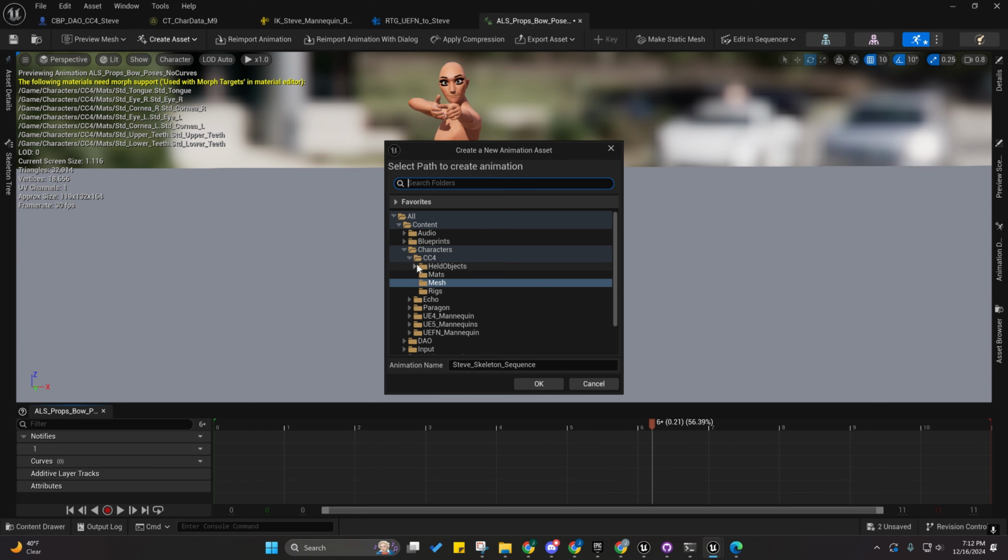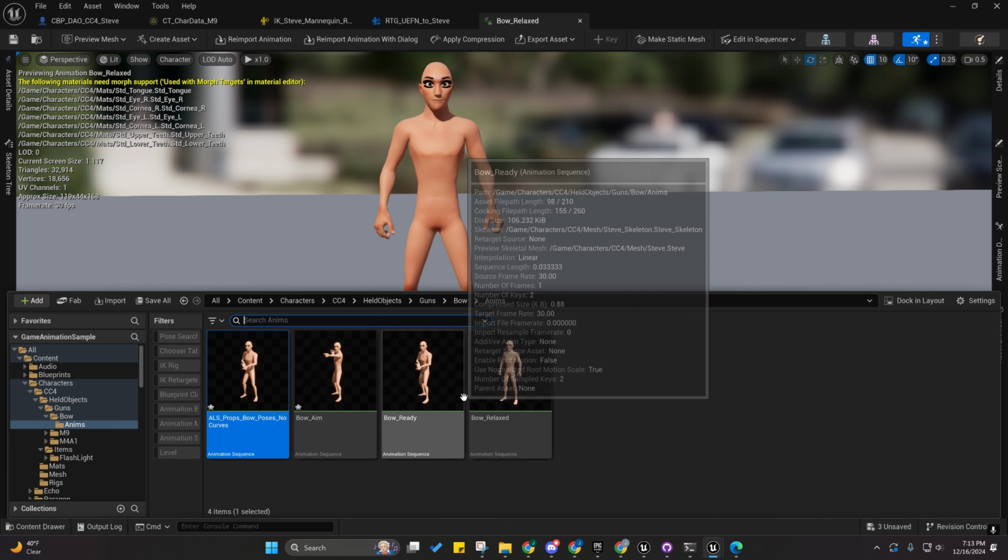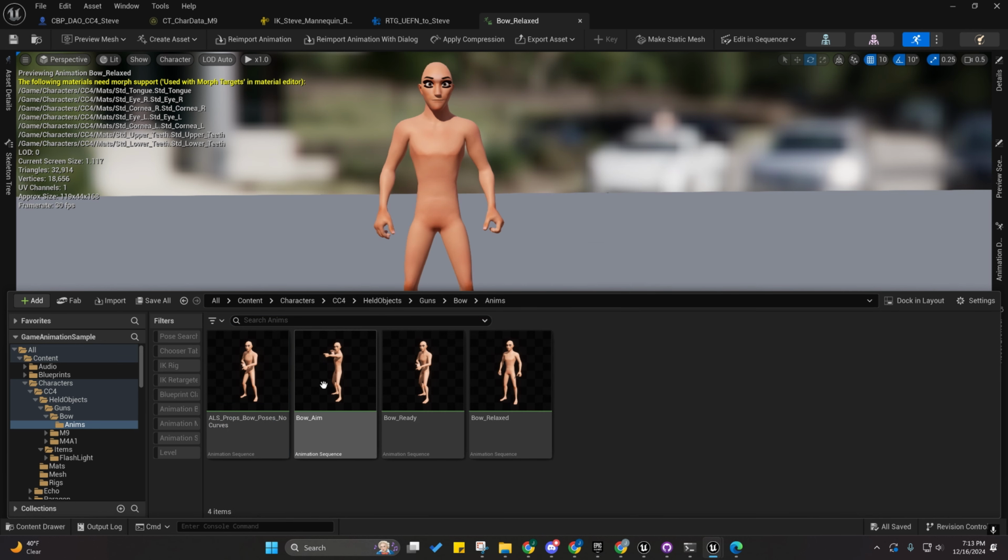And I'll call this the bow relaxed. Okay. So this part is going to be pretty involved, guys. This might actually take me a while to show you, and I haven't even eaten yet, but so I'm just going to leave that under anims. We'll make an AnimSet folder later because we have to retarget these after we fix them.